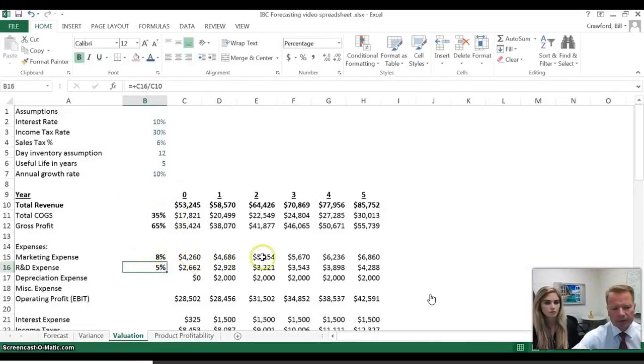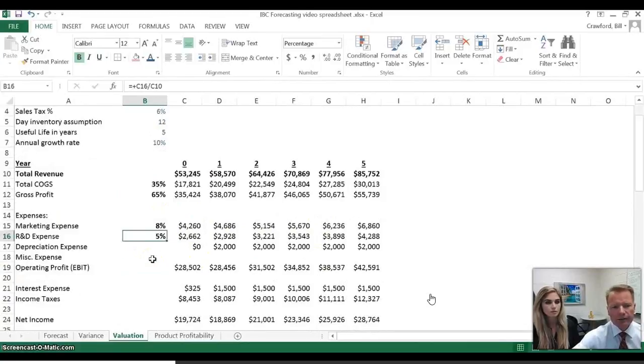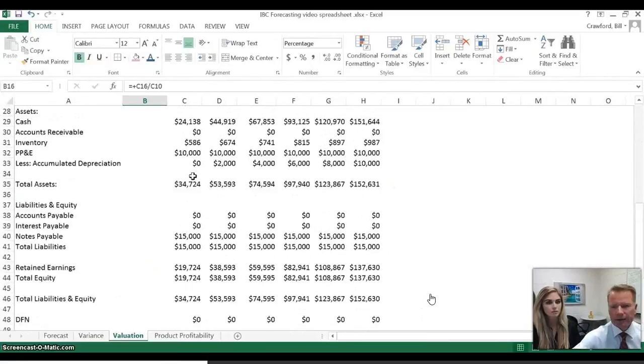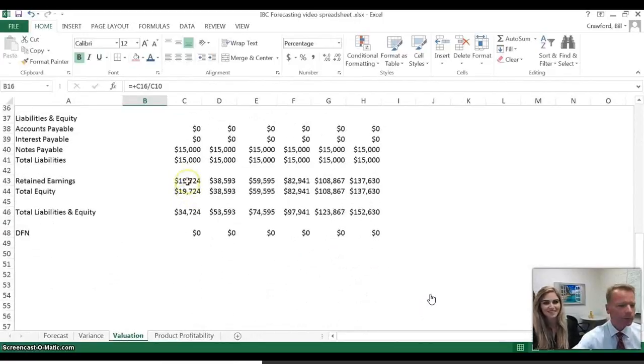And to forecast forward, we can just assume we're going to keep those percentages the same, and that's how it goes. But to do the valuation, I thought it'd be important for us to reorder these so that each of the financials is sequential in the spreadsheet. So go ahead and do that, and then you can pause the video, and then when you're done, unpause it, and we'll be right here. Okay. Are you done yet? Okay, good. Let's keep moving forward.